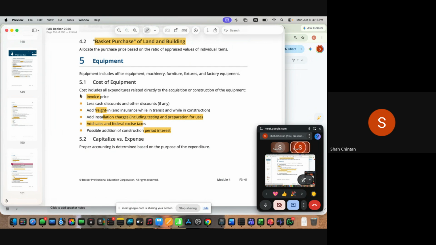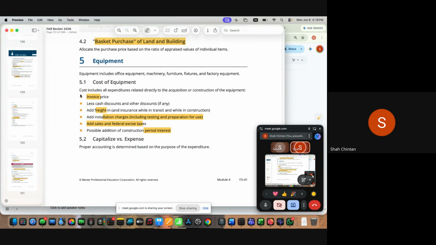Okay. Now the last one: if you do any improvement, replacement or repair to a fixed asset, at the time of purchase or after purchase. So let's say you purchased a building and the building is ready to use. Now after 5 years, you do a renovation to your house. Can that renovation expense be capitalized? So the answer is yes or no, both.